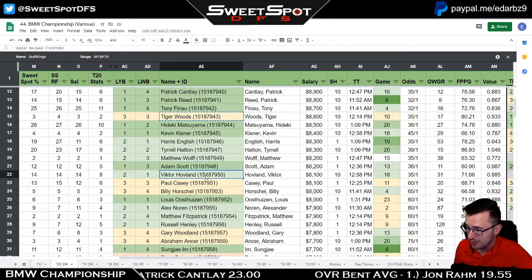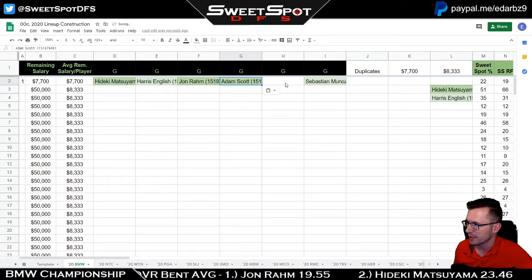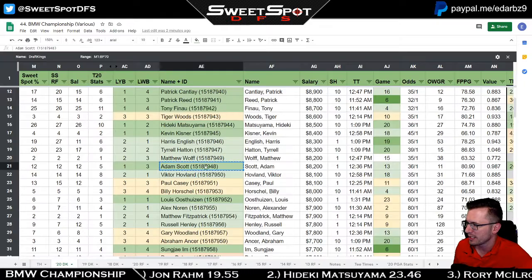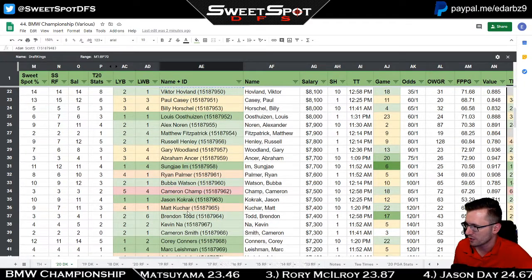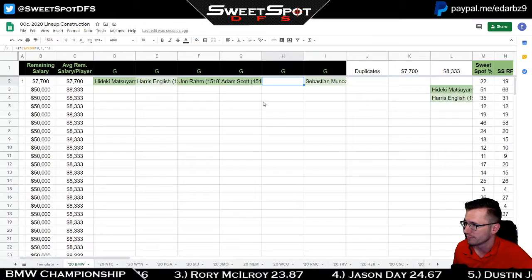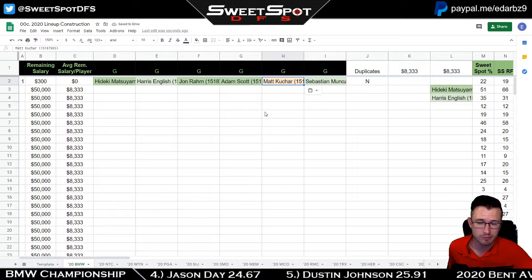Victor Hovland, maybe? Here's a 1-3. So let's add Adam Scott. I like that quite a bit. Let's try to find someone that's like a 3-1, or just a 3 in this range, or even like a Matt Kuchar. Boom. And I like that lineup a lot. You guys can go ahead and copy that.